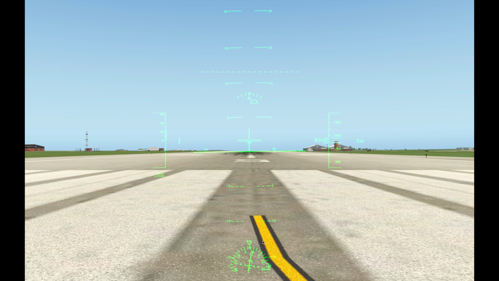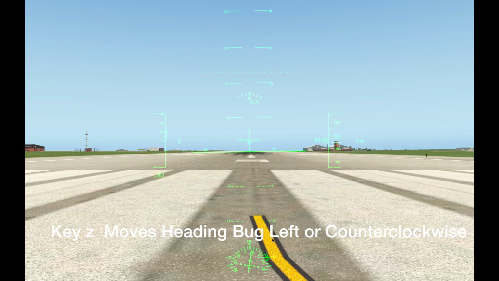You can see my heading down here has a little bug on it, and I'm going to move the bug with the Z key. Right there's the bug. I'm going to move that bug until it's right on the heading that I'm on. My heading says 046.